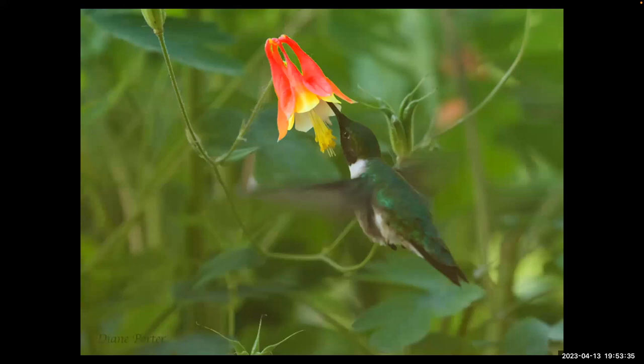No accident at all. And you look at the shape of that flower, and you realize that the nectar is up in that little tip up at the top, right up here is where the nectar is. In fact, I'll bet you, raise your hand if you've ever nibbled off the tips of those.